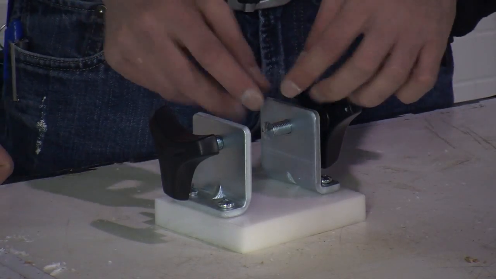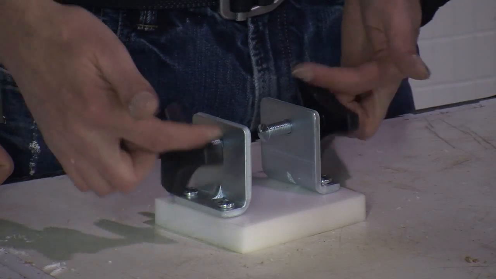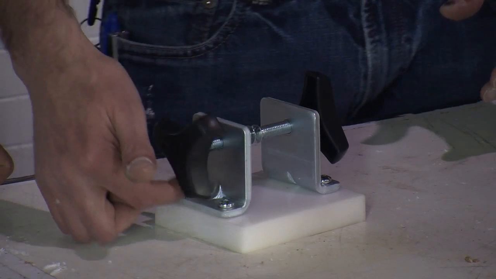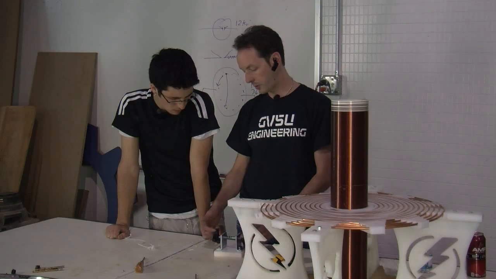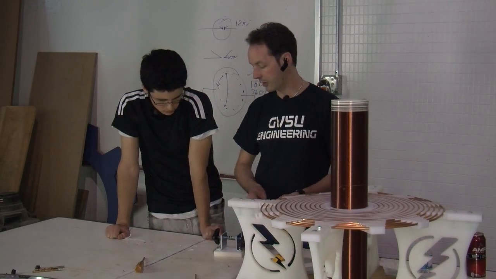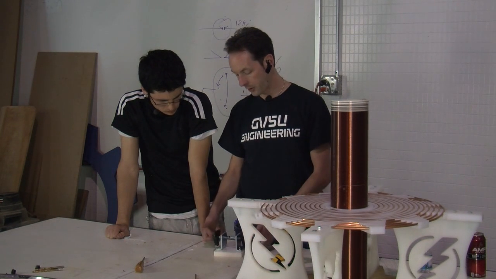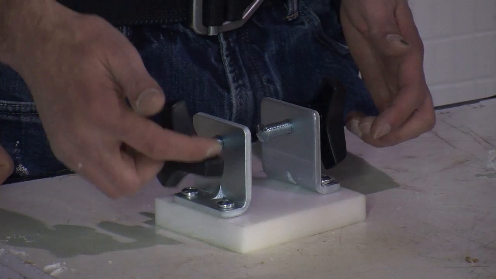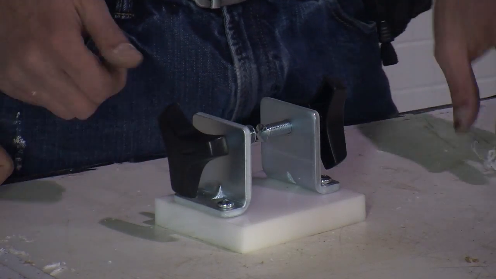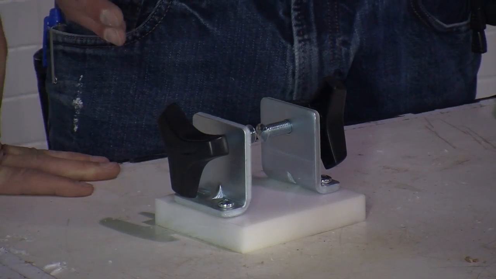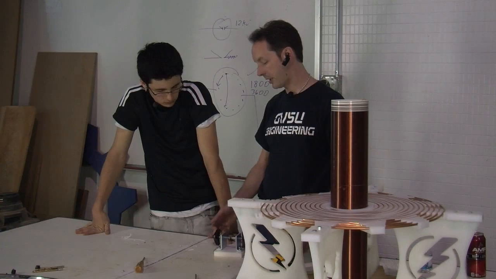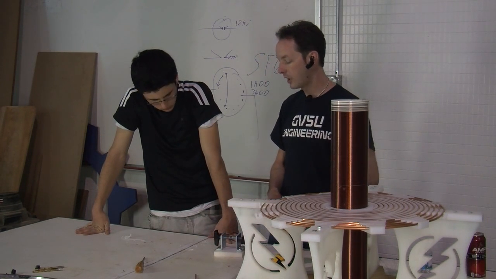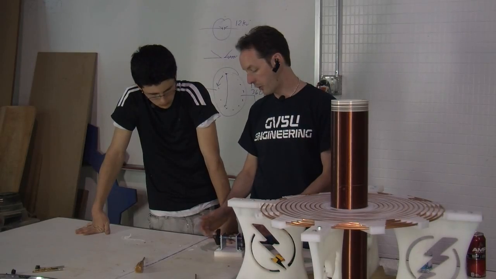And there's enough room in between that if we want to add electrode balls or something like that, like if you find something neat at Home Depot or something, we can use that. But you just start it together and then we'll set it up with a neon sign transformer to test it. We'll do a specific video on how to set a safety gap. But this is your primary spark gap. So that's pretty cool. And in practice, in use, it'll probably be about that open. And if we want to get really fancy, we can back it up with nuts. But I like the idea for your first coil of having you actually have to manually set this every time you use it.